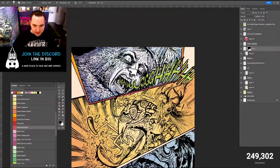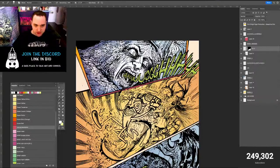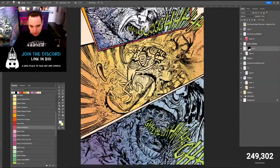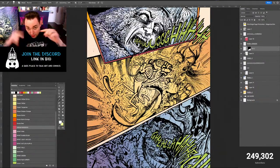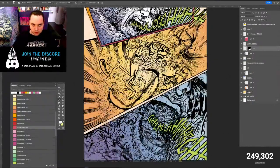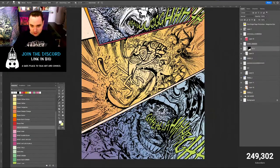So I'm just going to do some ice in the same style. I'm going to try this page. I'm going to try to build up these two panels equally so that they match. Because the danger is you finish this panel and then you don't remember exactly what you did to build up all your layers, and you have trouble replicating the look on this panel. But they're literally on the same page and the reader is going to see both of them at the same time, so they have to match. So the way that you make them consistent is you build them up equally at the same time, so you don't forget what techniques you used or how you put them together, if that makes sense.